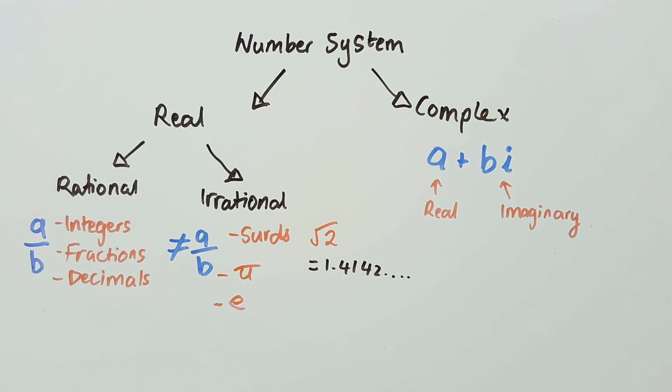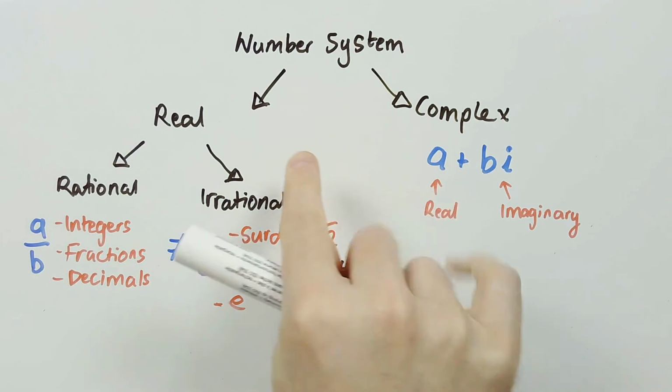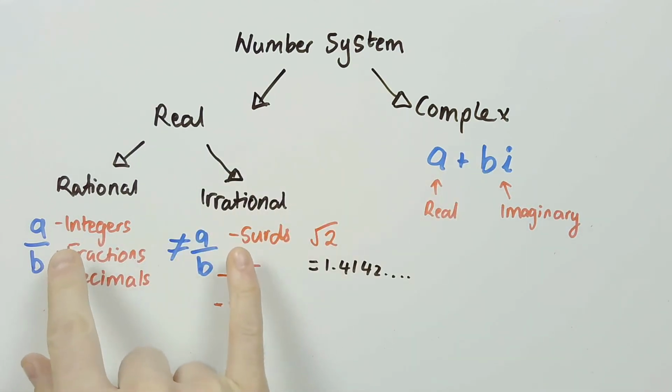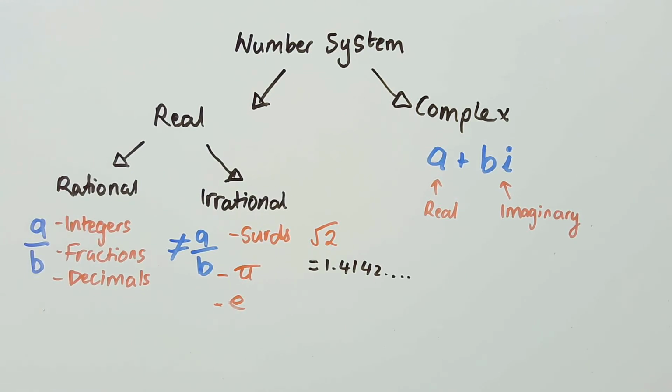So that's the basic building blocks of our number system. You've got real numbers and complex numbers, and then real numbers broken down into rational and irrational numbers. That's the most important thing to be aware of at this stage. Just know that there's different types of numbers, and know that we cannot represent an irrational number in this form, and know that all rational numbers can be represented as a over b. Fractions and decimals you can move a number between one and the other, because they are rational, there's a way to represent them in both ways.